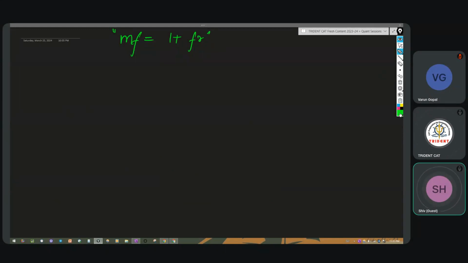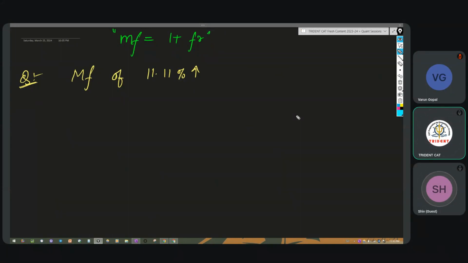Okay, I have a question for you guys, and you guys have to think on it. The question is that you have to tell me the multiplying factor of 11.11 percentage increase. This is percentage increase, and I think I am pretty much clear what is a percentage increase versus what is a fraction equivalent. I'm giving you guys some time. Varun, you can also think on it, and you can give me an answer.